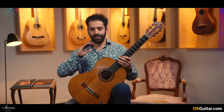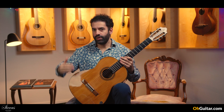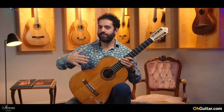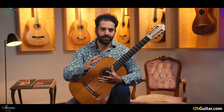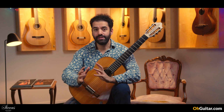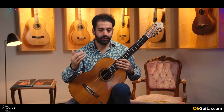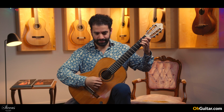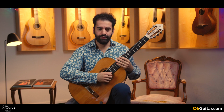Honestly, it's mind-blowing because this is a traditional guitar with a spruce top, but it sounds so round and warm and so smooth, but at the same time you have the tone separation and the colors that you need in a guitar. I don't know how he was doing it. Wow, it's such a beautiful tone.